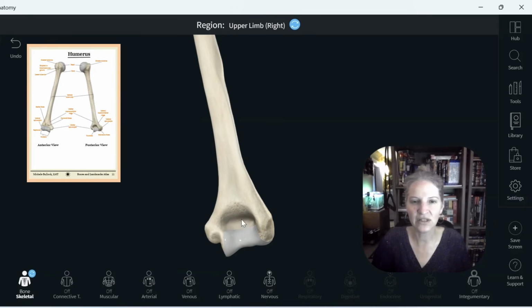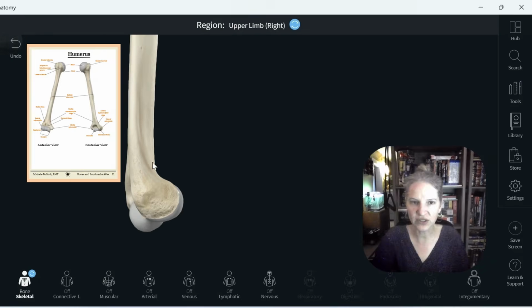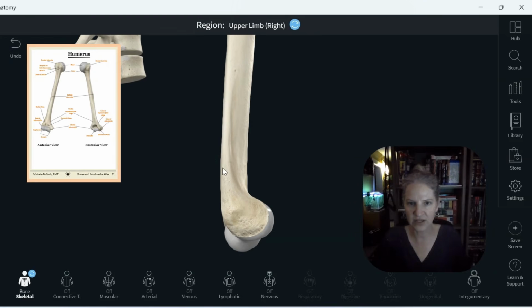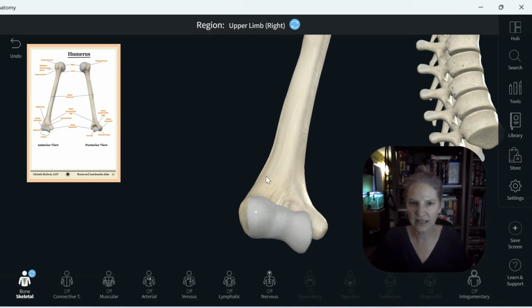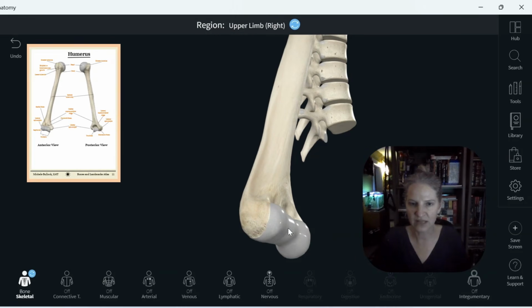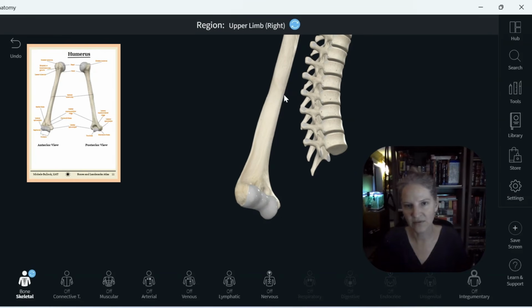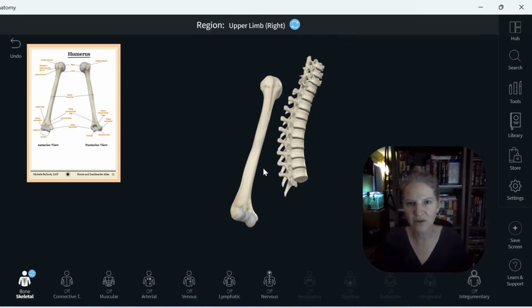And that is the olecranon fossa, trochlea, capitulum, lateral supracondylar ridge. Let me show you, this is the lateral supracondylar ridge right there. That line. Brachioradialis is going to attach there to wrap over the elbow and attach onto the radius. So from the brachial area to the radius, just so you know. Watch out for that thoracic vertebrae.